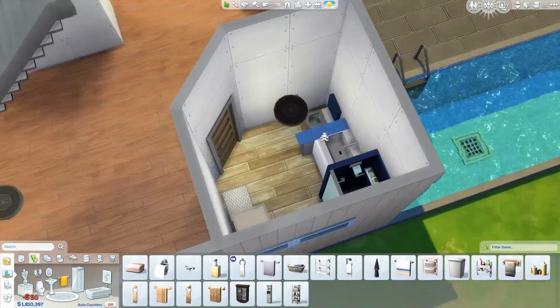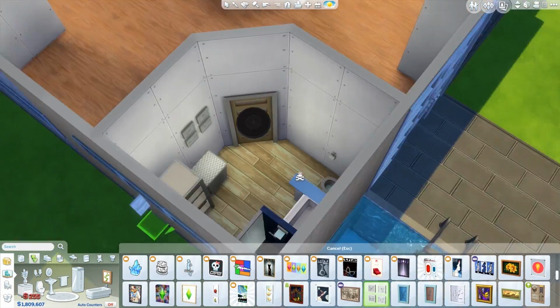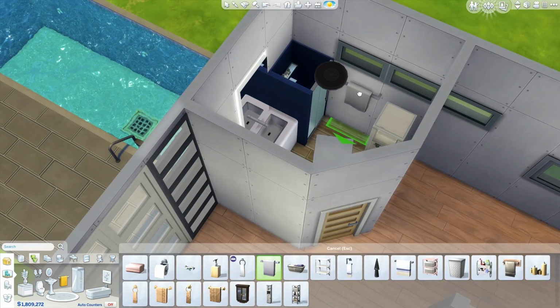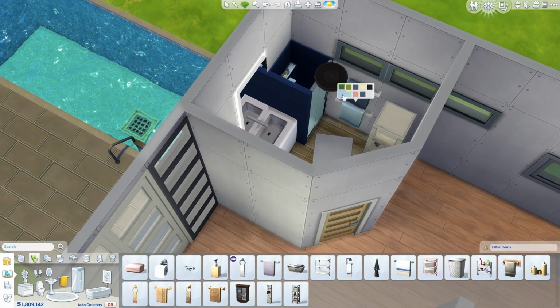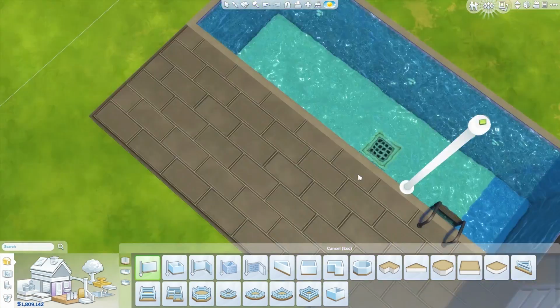I really do like blue, and I think blue is just such a beautiful natural color, and you can do a lot with blue. So I decided to go with the color scheme of blue, whites, grays, and blacks. You really never can go wrong with that.